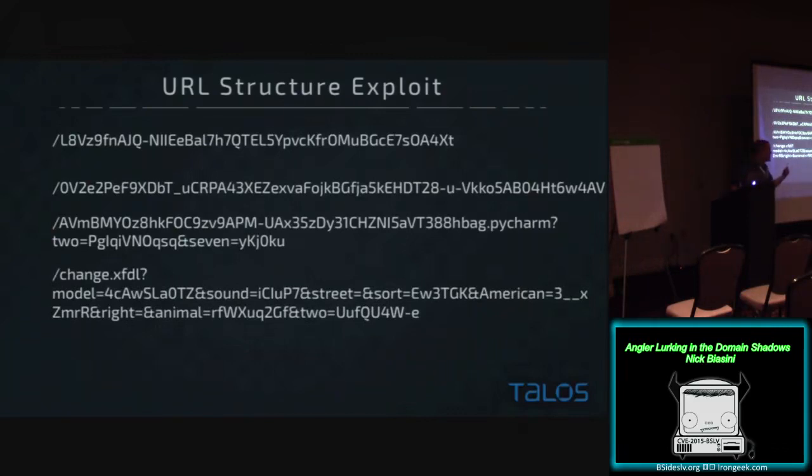Now again, this is where we sit today, as of Friday. English word-based .random extension. Now when I say random, I mean random. I don't really see much duplication in these. Some of them are word-based, some of them are random strings of text. It's just random. And on top of that, they started changing the parameters. Now they have model, sound, street, whatever. Now they're varying not only the number of parameters, but the labels that they're using and the types of labels. All designed to evade detection.